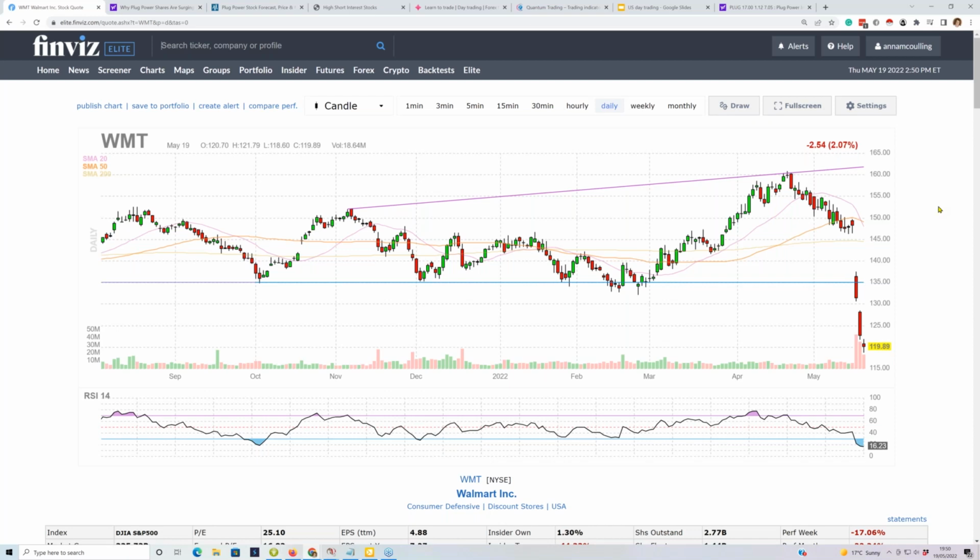So when you get a stock such as Walmart, which is considered a consumer defensive, used by investors as a kind of hedge when things are looking particularly fragile, this blue chip company drops, I don't know how many, maybe $15. We've had two quite big gap downs, quite a lot of volume underneath those candles, and today we've had a little bit of stability coming in, with clearly some buying support.